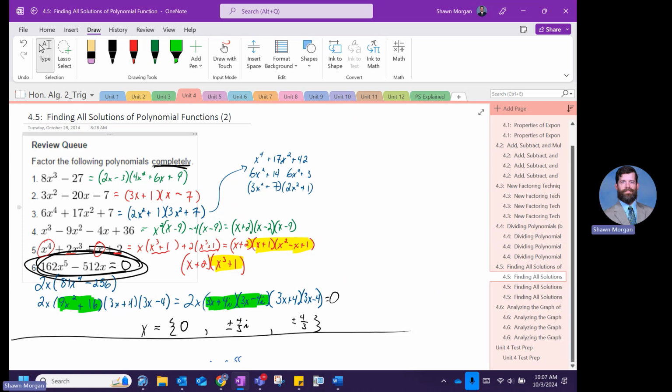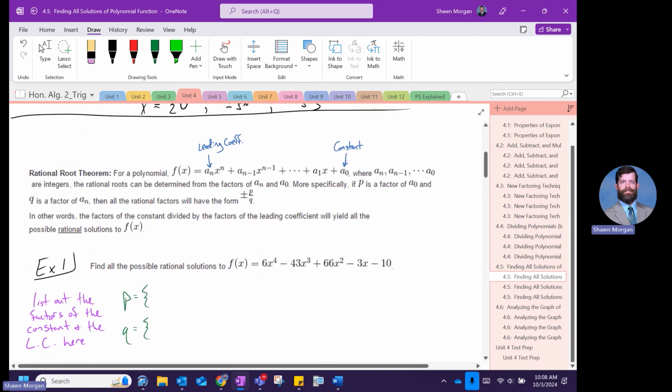All right. Now that we've gotten this review out of the way, and spent a good amount of time on it, we're going to get into what is called the rational root theorem. It looks crazy, but here it is in a nutshell. I will give you a polynomial function, much like this one. Mario said this is an example of a quartic, degree 4. So how many roots will this polynomial have? It's going to have 4 roots.